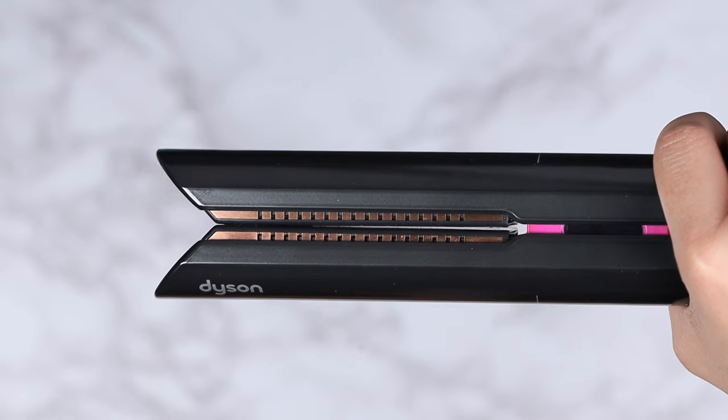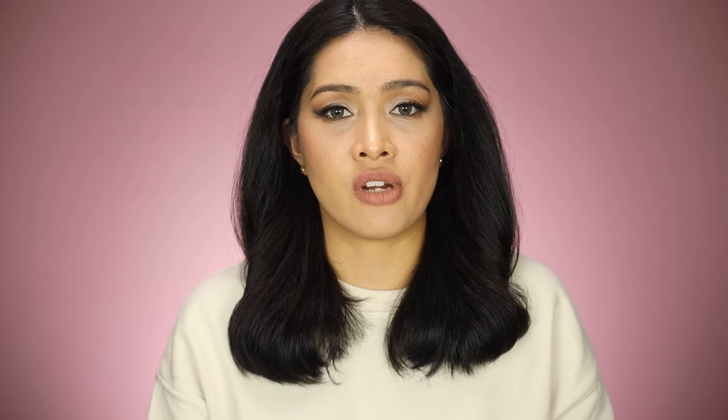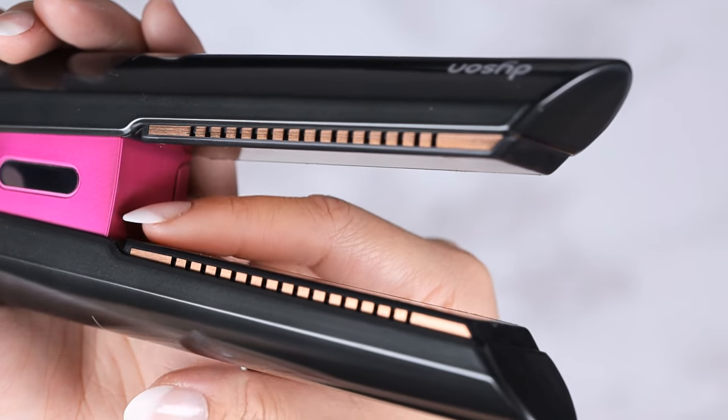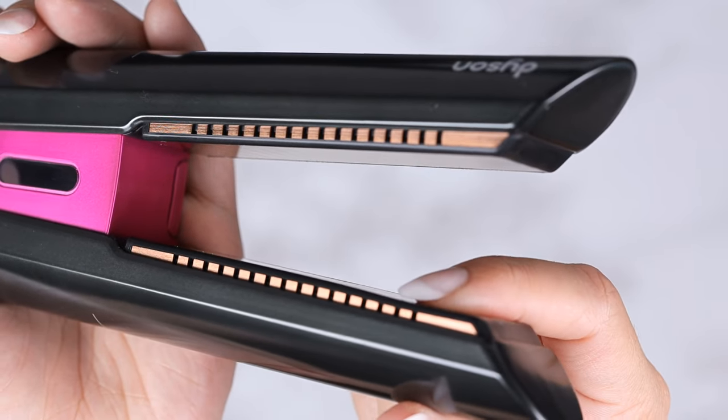The Dyson Corral also has that gap, but if you clamp it slightly harder the gap closes to a nice flush look. What's also interesting about the Dyson is that it has flexing plates that can contour to the shape of your hair being straightened, and the design is also meant to prevent excessive pulling and tugging. It's not easy to see when you straighten your hair, but when it's off and I press it here, you can see how it adapts to the shape. Now, time to test these out. For this side-by-side comparison, I'll be using the Dyson on the left side of my hair and the GHD Platinum Plus on the other side.